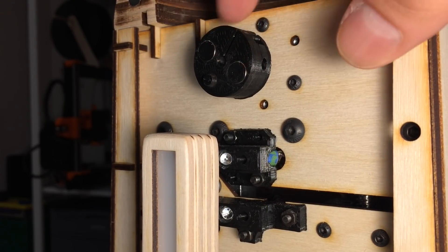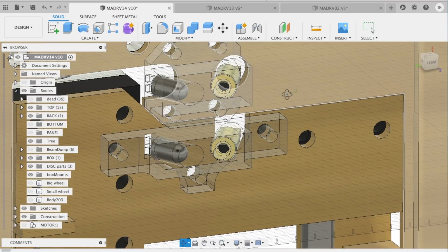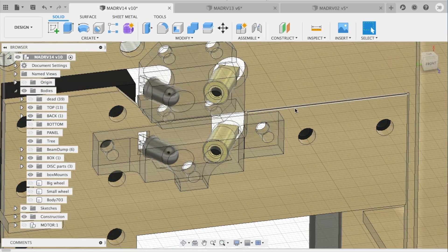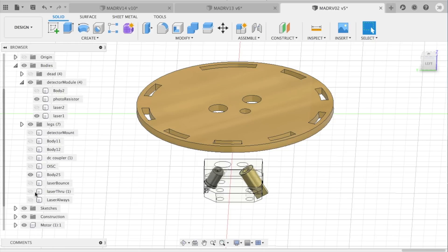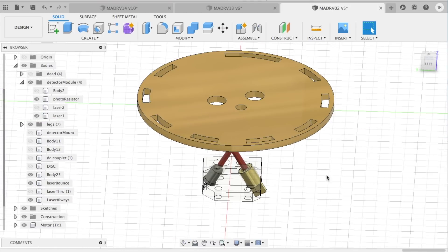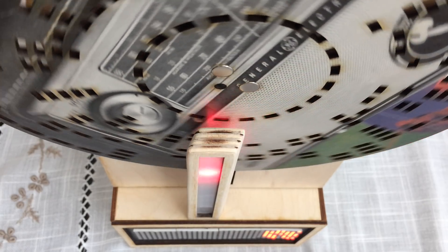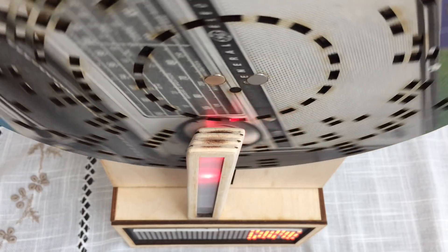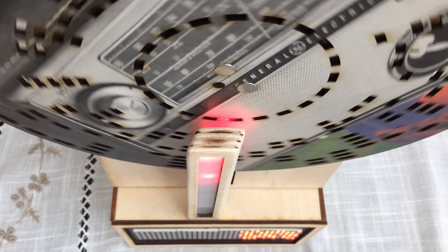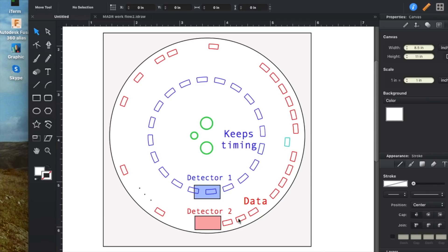In the front of the device, you can see the 3D printed disc mount with two magnets connected to the DC motor. Below this mount are two detector modules. Both modules consist of a laser and photodiode, which you can more easily see in the CAD model here. If there's a hole in the disc, the laser beam passes through and no light makes it to the photodiode. If there is no hole, the light bounces off the disc and reaches the photodiode. The reason for having two detectors is all about timing. Because the disc is constantly spinning, it's difficult to know exactly when the laser is lined up with the holes or non-holes on the disc. Therefore, one detector keeps time by staying fixed on one row on the disc with holes at every position. The other detector reads in the data on the disc one row at a time.